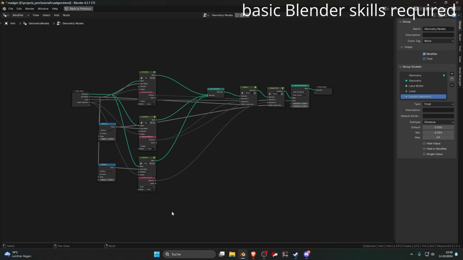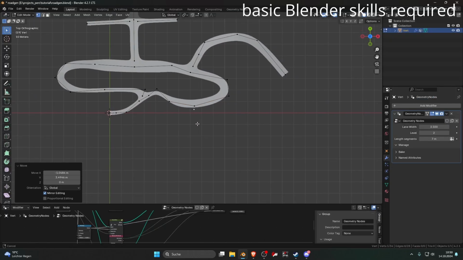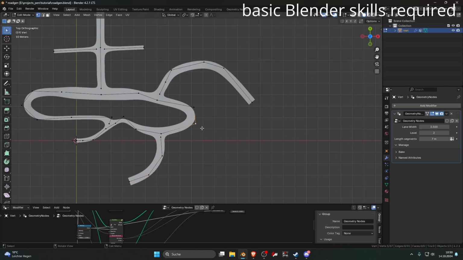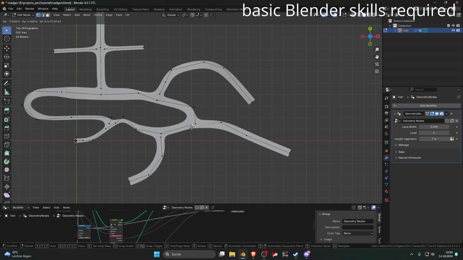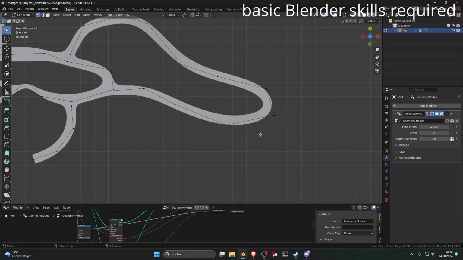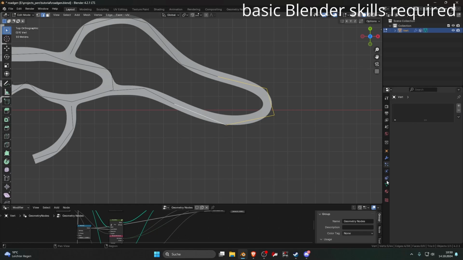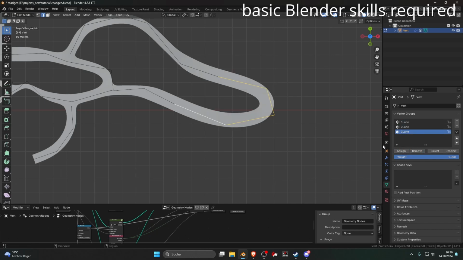And you can add as many different objects like roundabouts, 4 lanes, 5 lanes, 6 lanes, and so on, to your liking. And it's pretty simple and intuitive to use. Extrude the points. Wanted to connect here. Just need to find a place where it can connect. Connect these two. If you want a different width, we simply select them and change the vertex group. So I will remove 2 lane at maybe 3, and it's wider.